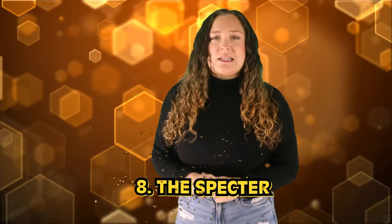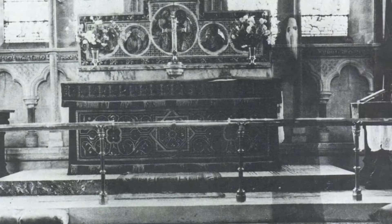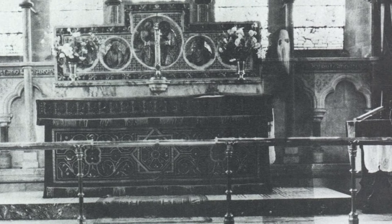In our number 8 spot today, we have the Spectre. This is a photo taken in England in 1963 that became known as the Spectre of the Newbie Church, because of the ghostly figure that can be seen in the photo. I'm always a little suspicious of ghost photos — some are certainly more convincing than others, but Photoshop in 1963 wasn't as accessible and easy as it is now. This photo is said to have been taken by Reverend K.F. Lorde inside the Newbie Church in North Yorkshire, England. People were really skeptical of this apparition and believed it was a well-done case of double exposure. The reverend continued to swear that the photo was not doctored. So at this point, there's no proof to prove either side — it's just a game of he said, she said. Apparition caught slipping, or is the reverend just making it up?